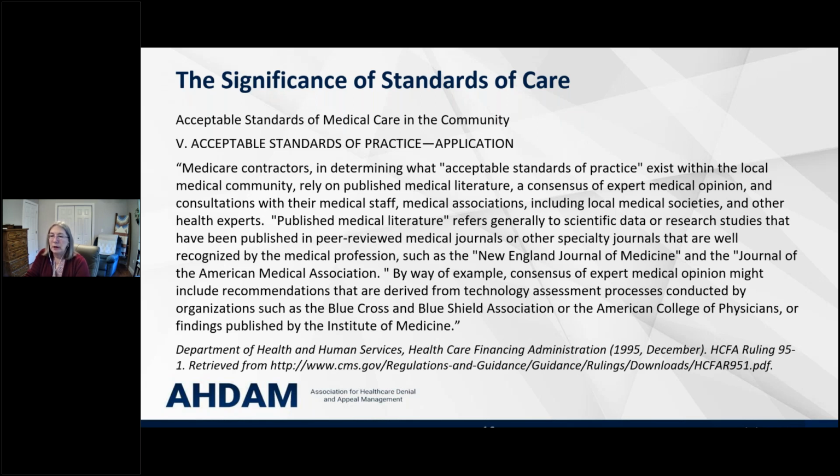They need to determine it because they're going to publish what are called local coverage determinations or national coverage determinations. Actually, the contractors do the local coverage determinations, publications that say this is when we will pay for your services, and this is when we won't. We'll pay for that total knee when we see bone on the x-ray, when we see the patient has participated in physical therapy for a certain amount of time, et cetera. So in developing those payment or policy or coverage guidelines, they have to take into account what is acceptable standards of practice, because that's what they're going to pay for. They're going to pay for acceptable practice, not unacceptable practice. So when Medicare contractors are determining what's acceptable standard of practice, CMS has told them they need to rely on published medical literature, consensus of expert medical opinions, consultations with their medical staff, medical associations, local medical societies, other health experts.